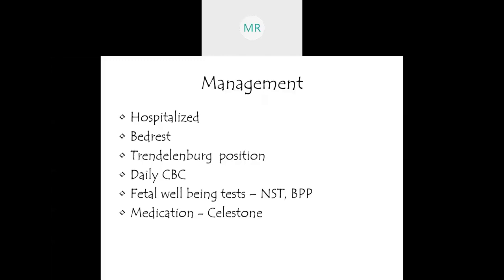And then there's the medication that we need to give to mom for baby anytime we suspect there could be an anticipated delivery. We're going to give her betamethasone, which is Celestone, to mom for baby. And then, of course, antibiotics, because now she's in the hospital with ruptured membranes. We don't want her getting an infection.